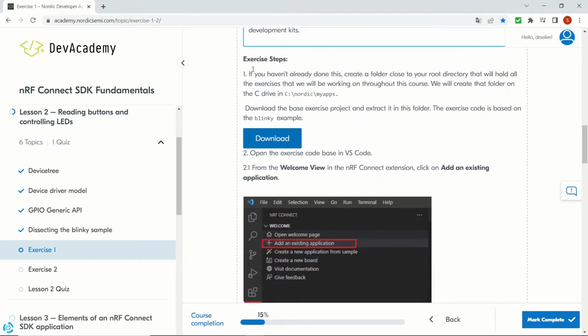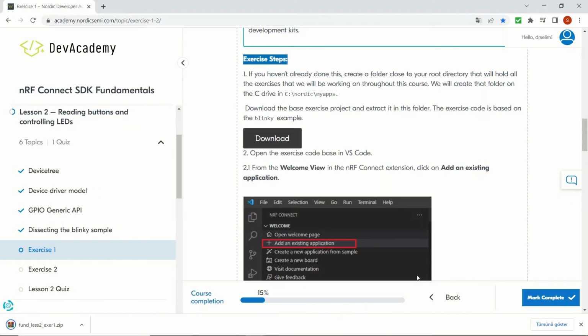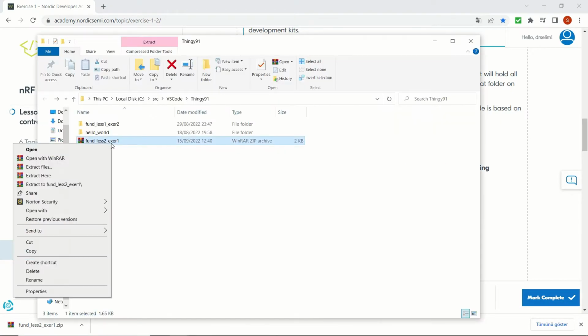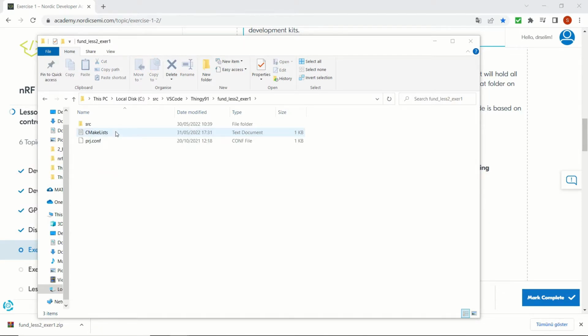Now we are going to download the exercise template by clicking the download button. And after downloading it, we are going to extract it. We can check the content of it to see the main.c in the source folder.